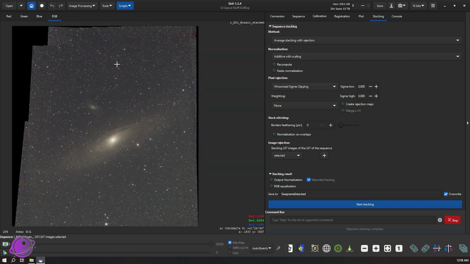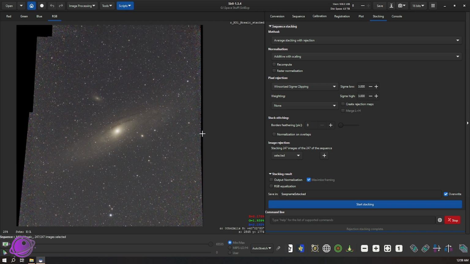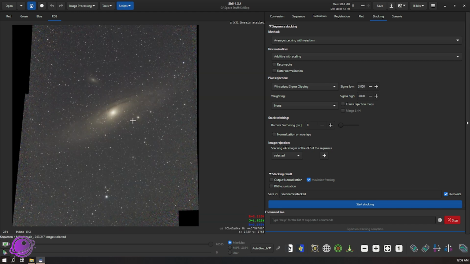Processing this is not part of this video, but feel free to do your normal post-processing in Siril here. And this could probably be taken a little bit further with a custom script that does all the steps I showed you with one click instead of the 5 clicks that I showed you here. But pretty cool, pretty happy with this. Good job to the Siril team. If you have any questions about any of this process, let me know in the comments below. That was a very quick process, and I'm honestly really impressed with the output.